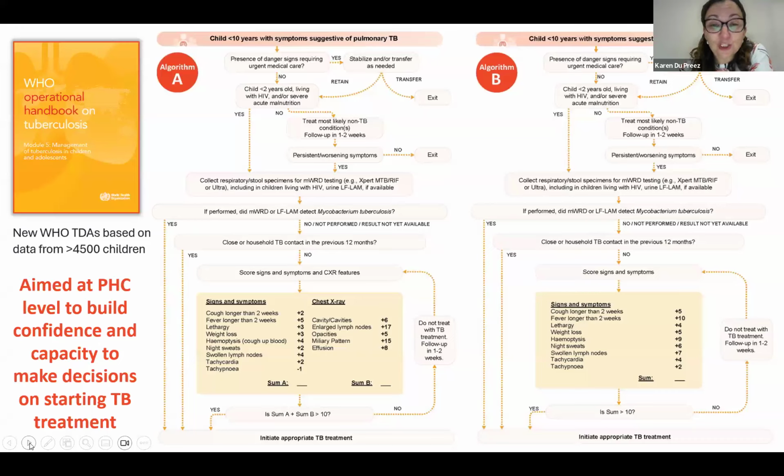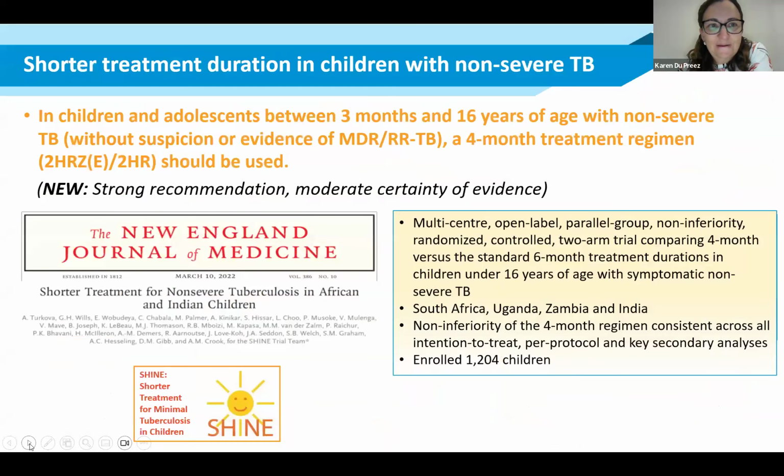lot of the studies were hospital-based studies, where the children are obviously quite sick. So there's ongoing research at the moment validating how well these algorithms perform, specifically at primary healthcare level in children that are not so sick. I think it's exciting to know that we are changing, and we have to be able to adapt rapidly as new evidence becomes available, and make sure that we are on par with what we know is best practice.